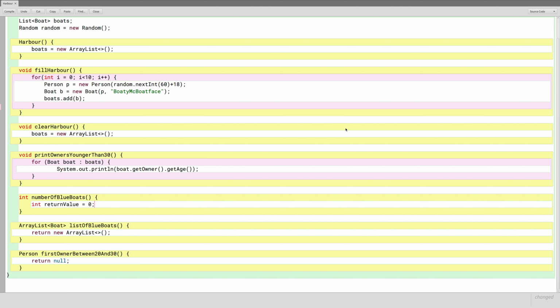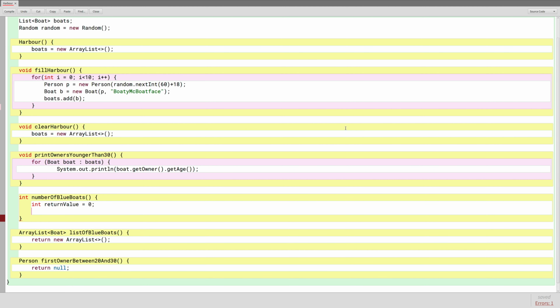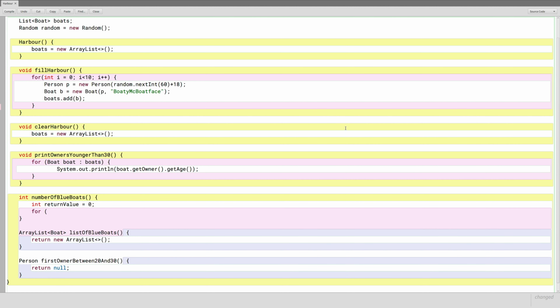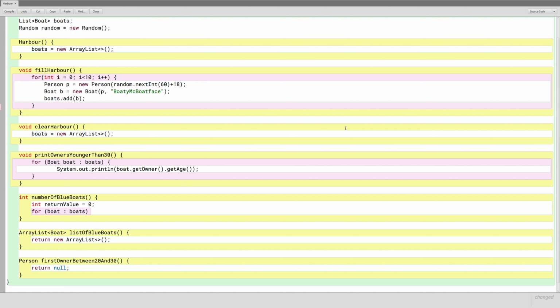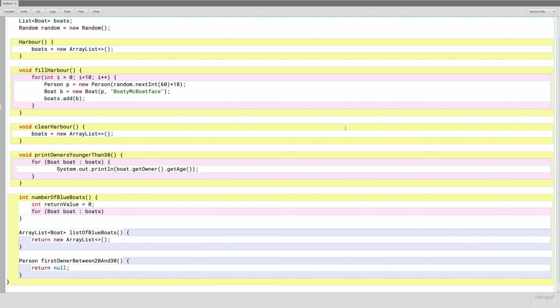And we set that to 0 from the beginning because right now we don't know that there are any blue boats. And we just say for boat in the array of boats. So this is for every element in the list of boats, right? It will be extracted into this name here, boat, which is of type Boat. I put that in front of it, right?